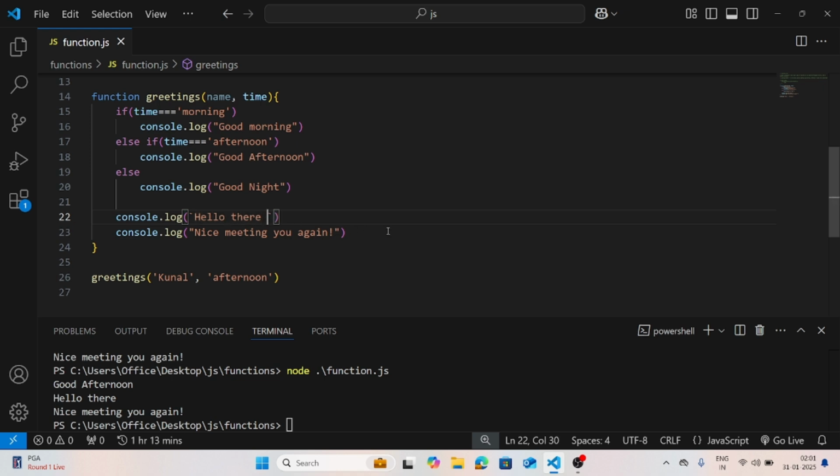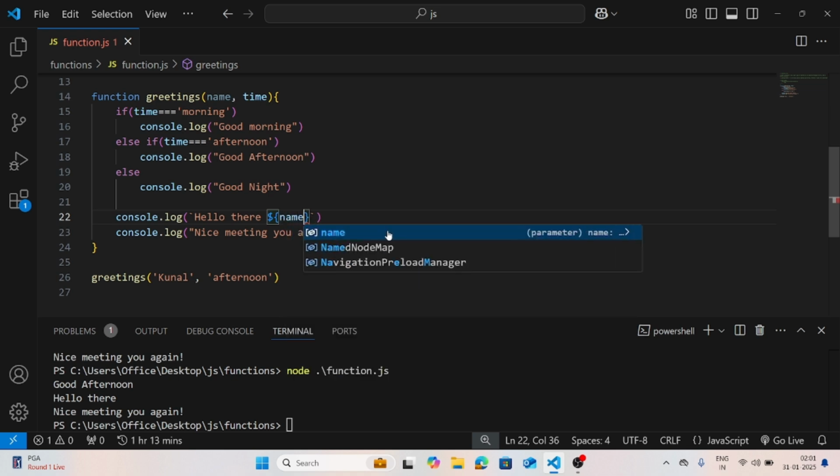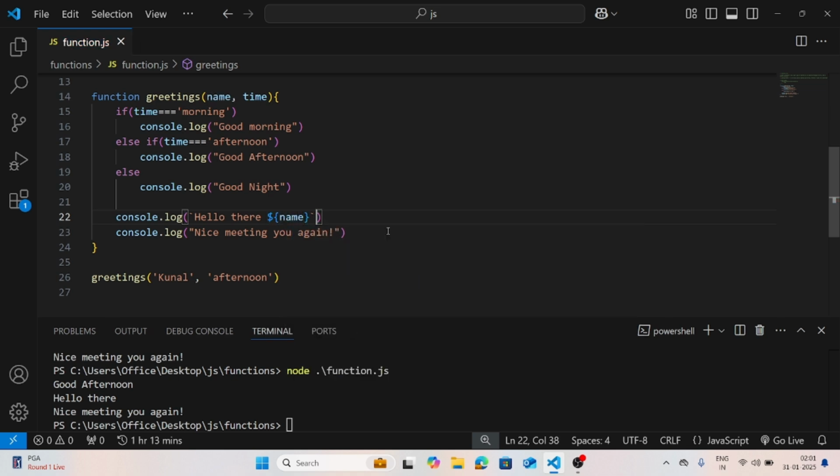It allows me to put a variable in the console.log. If I want to input a variable in console log, I have to use a string literal, and inside that I have to give a dollar sign to tell the interpreter that something is coming which is a variable.